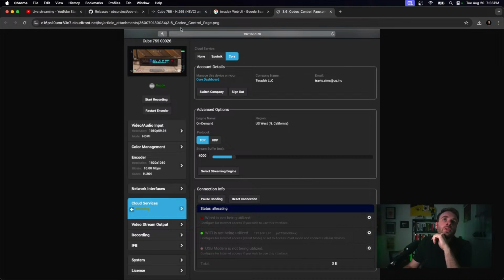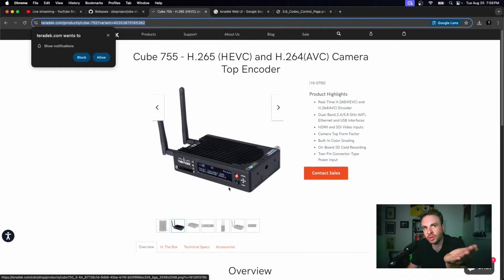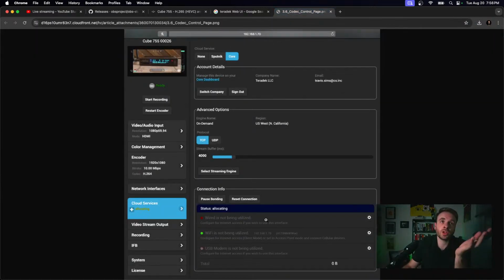So yeah, you're gonna open this up. You see, here's your IP address. It's gonna be found on the front of your device. Basically, just go through the settings, find your network settings, find the device's IP address, load it into your browser, and then you're gonna see all the settings to configure your encoder. Once you do this, you can set the resolution and the bit rate. 10 megabytes is usually pretty high. You can get away with about 3 to 6 at H.264.